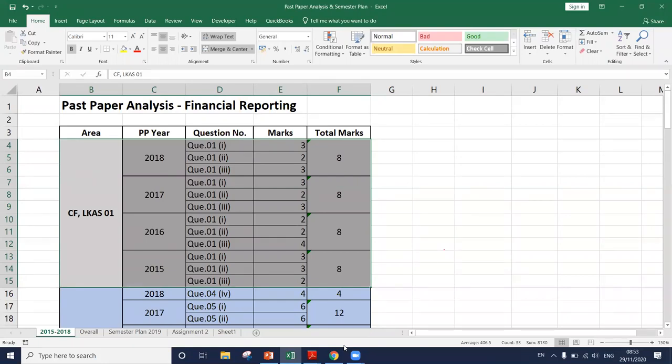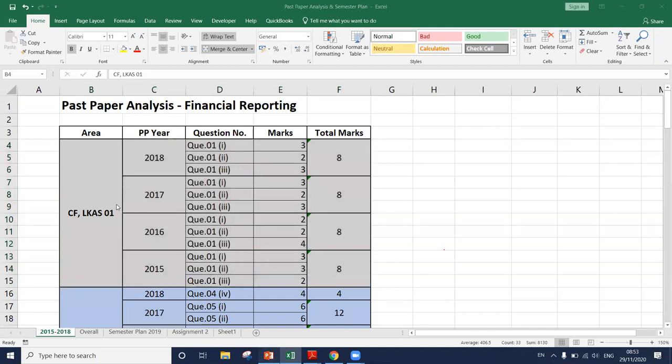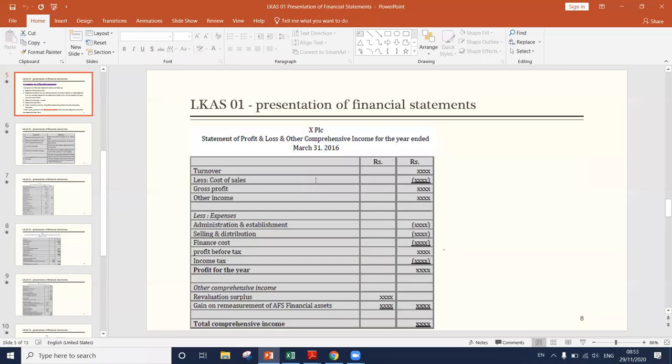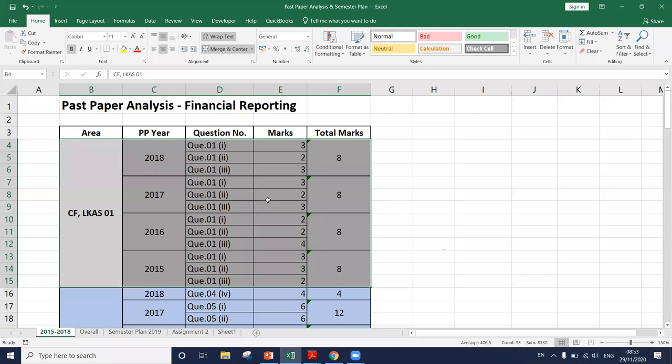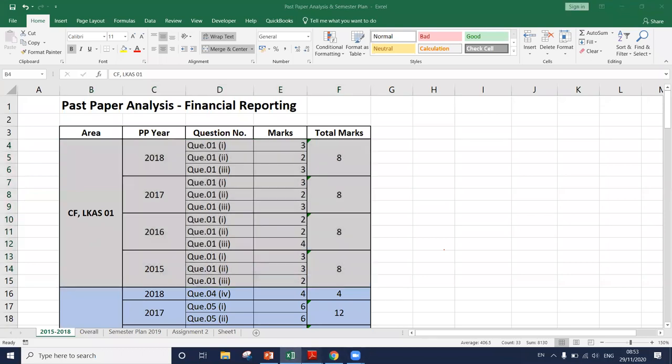And the second question was, right, it had asked to name the complete set of financial statements. අපි LKAS 1 වල කතා කරපු එක අහලා තිබ්බා. එතකොට එතන ඉන්නේ මොනවද? Right? අපි නිකම්ම P&L, නිකම්ම balance sheet කියලා ලිව්වොතින් වැරදි. It should be with these names: the statement of financial position, statement of profit or loss and other comprehensive income, statement of changes in equity, statement of cash flows and notes. So these are the complete set of financial statements, right? So that was the questions from 2019 from conceptual framework and LKAS 1.